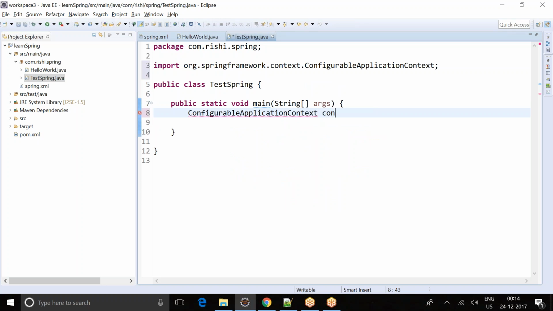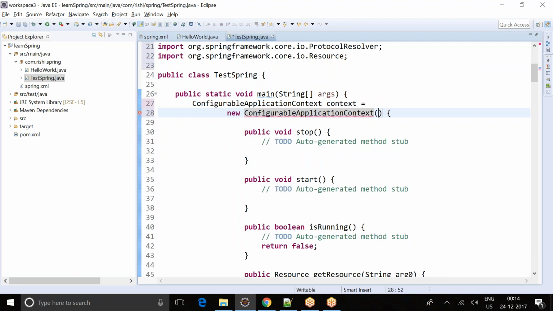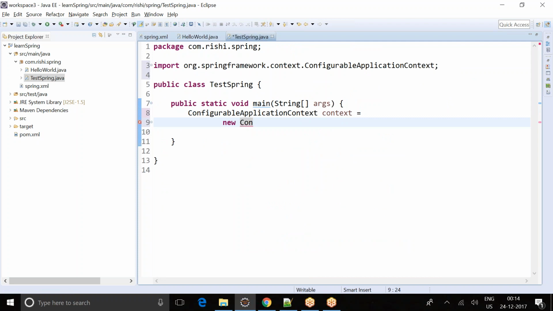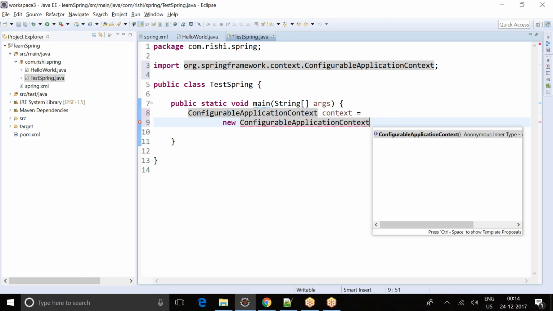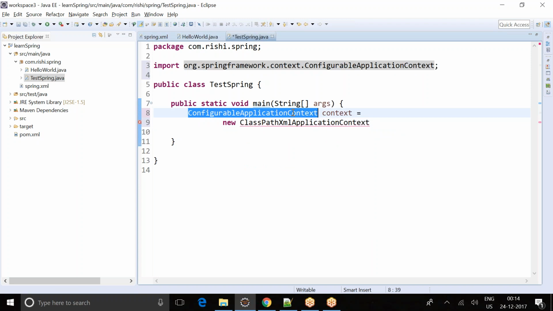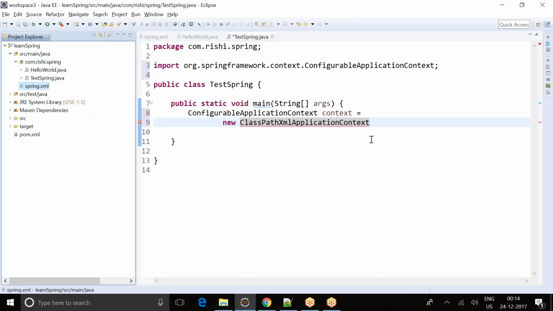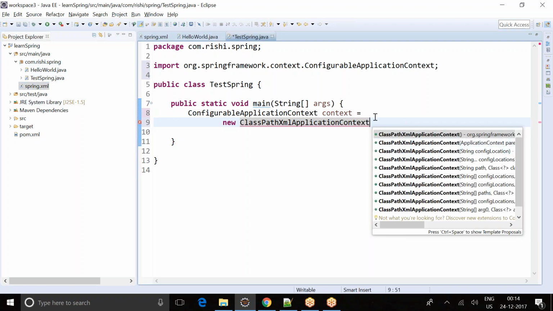ConfigurableApplicationContext context equals new ClassPathXmlApplicationContext, as it should grab the file inside the class path. And here I am passing an array of strings.